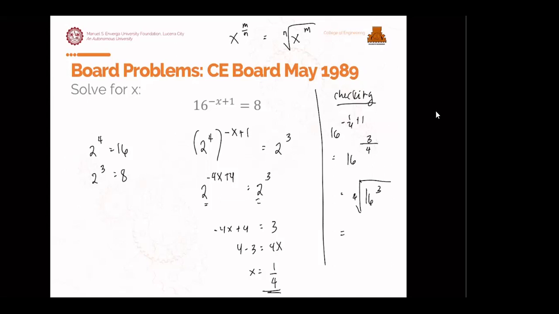Okay? And 16 cube, hindi ako masyadong maano sa math, no? 16 cube is 4,096. Or you can directly raise this naman sa calcu, no? Pinapakita ko lang kasi baka mamaya may mga estudyanteng magtanong bakit naging ganon. Okay? So, 4096, i-4th root nyo is indeed 8. So therefore, our answer of 1/4 is correct. Okay?